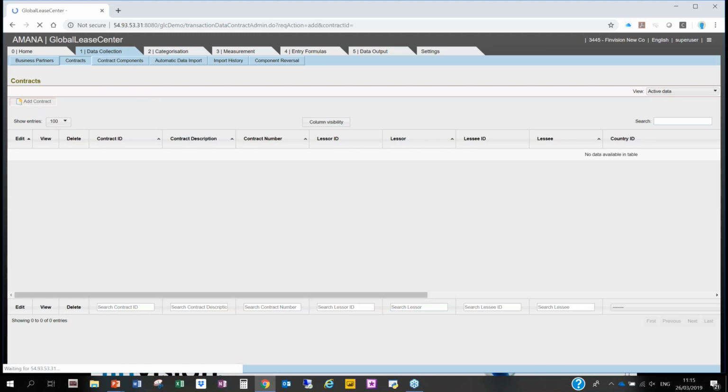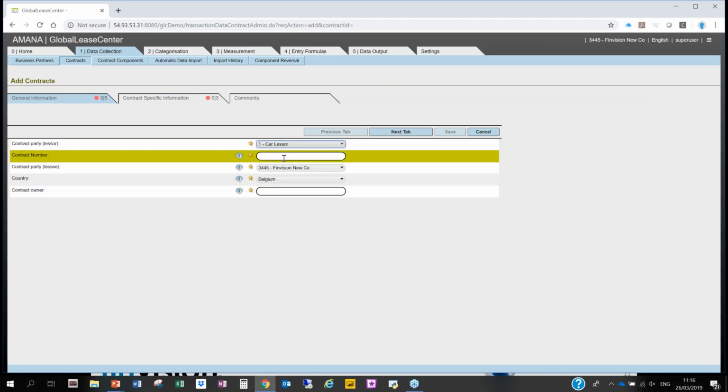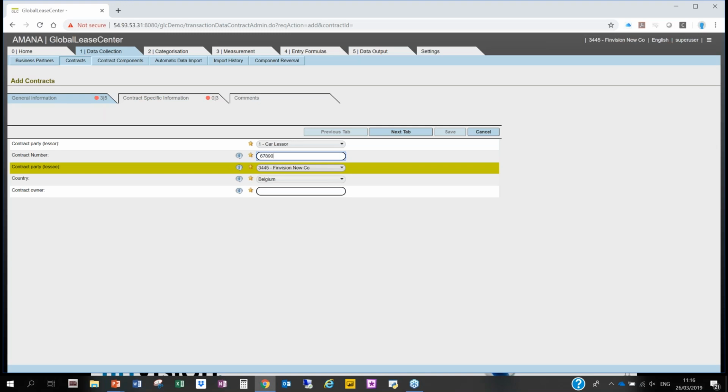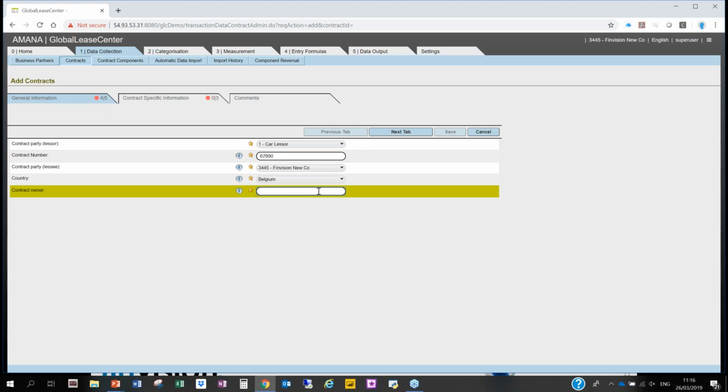So we want to add a new contract here. We can pick the lessor company. We have a contract ID. That's also something you should discuss in the project. Is this your purchasing number? Is it the contract ID on the contract from the supplier? Or is there a unique group number? Whatever it is, those are things if you want to use the data that you have in your tool later on, because you will have one database about all your leases. This would be a good marker to find contracts back and forth. So that should be set up in the project, what should be in there.